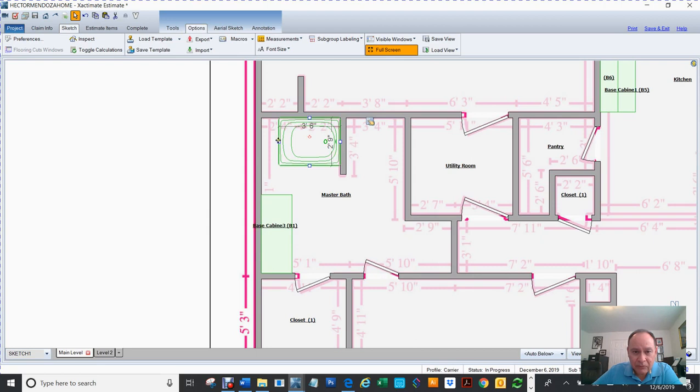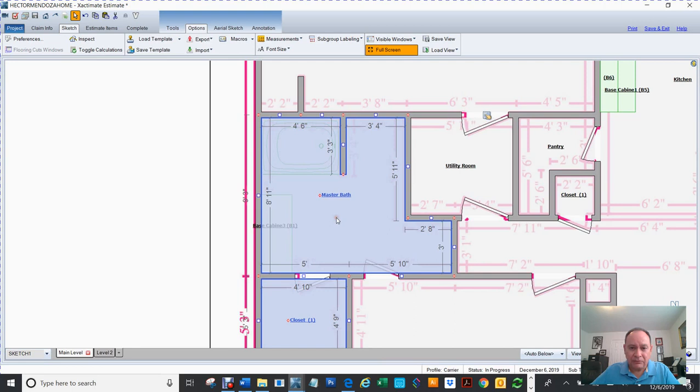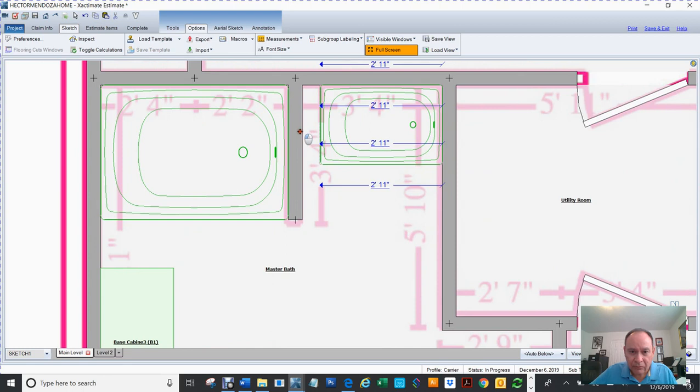Snap there. And the depth is 3.3. Okay, the height of it is 3.6. So right here, I'm gonna put 3.6. Okay, now I got a shower that's right here. So I'm gonna use the same thing. Control C, Control V, and I'm gonna make that real small so I can fit it in there. So I snap to one side and make it a little bit bigger. There we go. This time it's going to work.